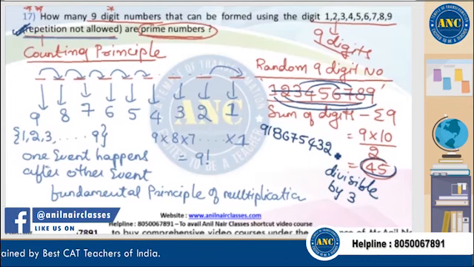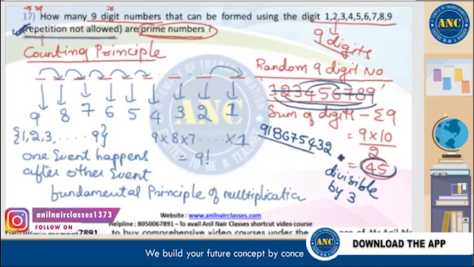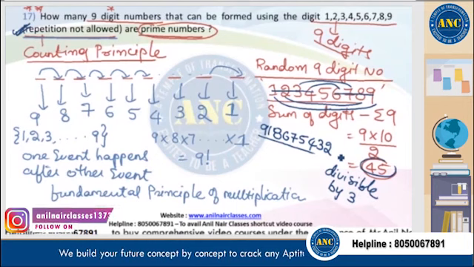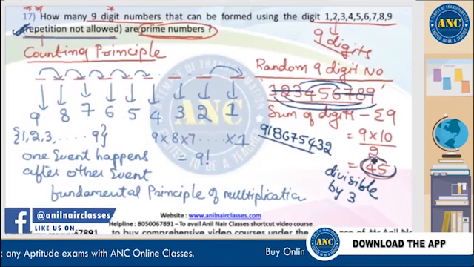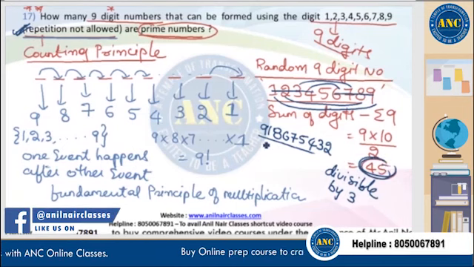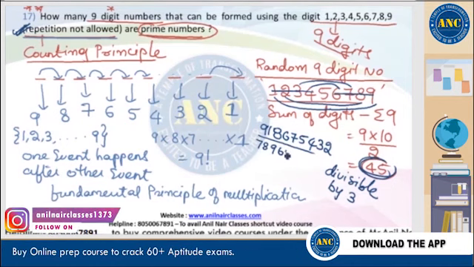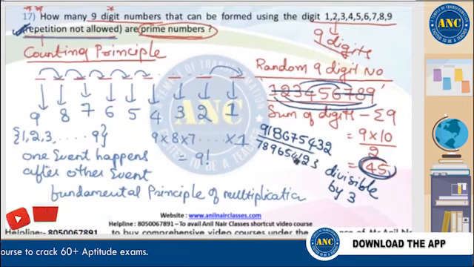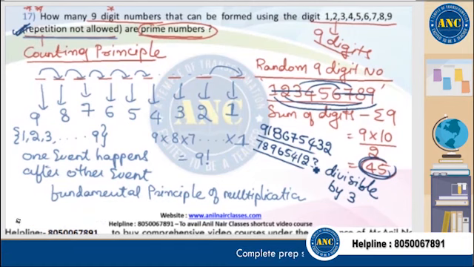All the digits we got 1, 2, 3, 4, 5, 6, 7, 8, 9. If I add all the digits, irrespective of how you are adding, 1 plus 2 plus 3 and so on up to 9, or 9 plus 8 plus 7 and so on up to 1, the sum of the digits will always be 45. Even if I change it to 7, 8, 9, 6, 5, 4, 1, 2, 3, still the sum of the digits will be 45. 45 means all are divisible by 3. That means irrespective of the position of the digits, the sum will always be 45.